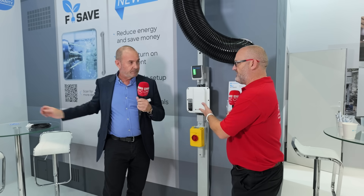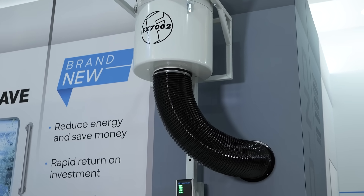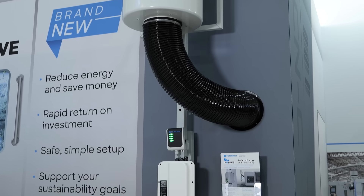There's obviously an investment to factor in, so where is the saving? In the UK, energy prices have risen substantially over the last four years and they won't be going down. We developed this for return on investment but also to meet sustainability goals — CO2 reduction is really going to be with us for years to come globally. The return on investment for an FX700 unit would be nine months on one unit, so the savings are definitely there.